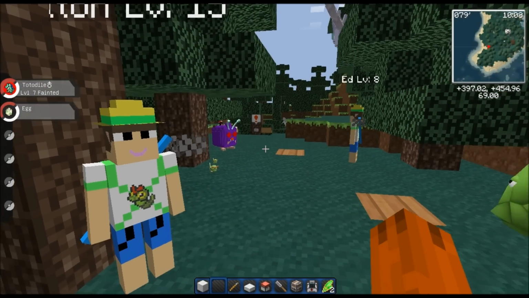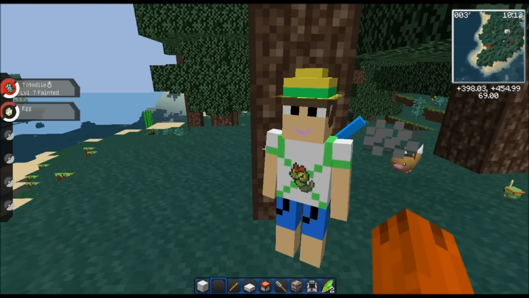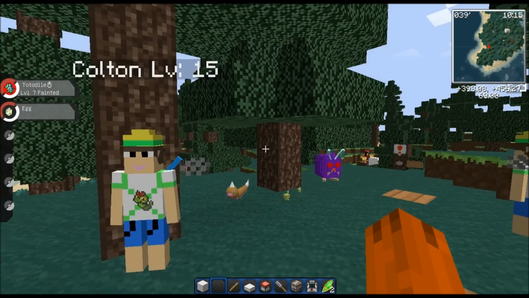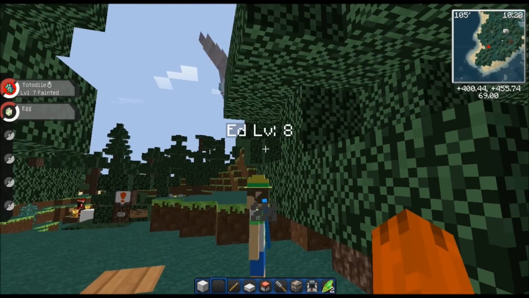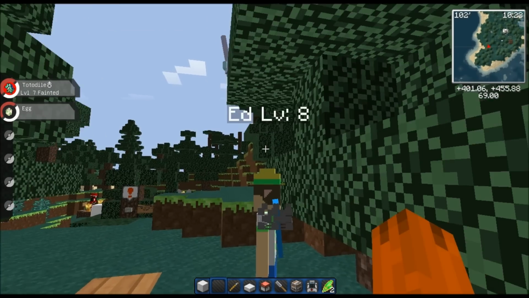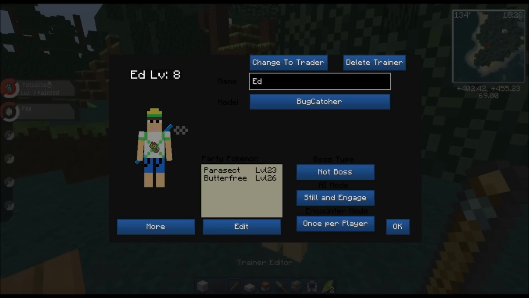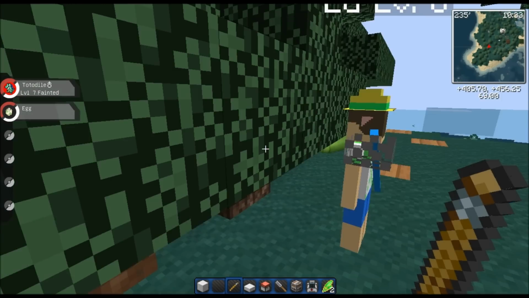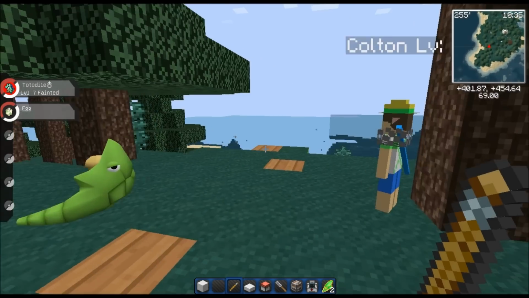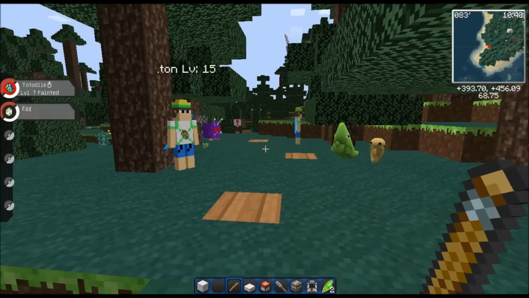And since my Pokemon are fainted and one of my Pokemon is an egg, I can't really do much against them. So yeah, we have Colton. His average level is level 15, and Ed is average level 8. I'm not sure if that's actually correct. Let me just double check. Oh, all right. No, so he uses quite strong Pokemon, level 23s. Lol. All right. Yeah. So the trainers' average levels are glitched. So keep that in mind if you do play the adventure map.